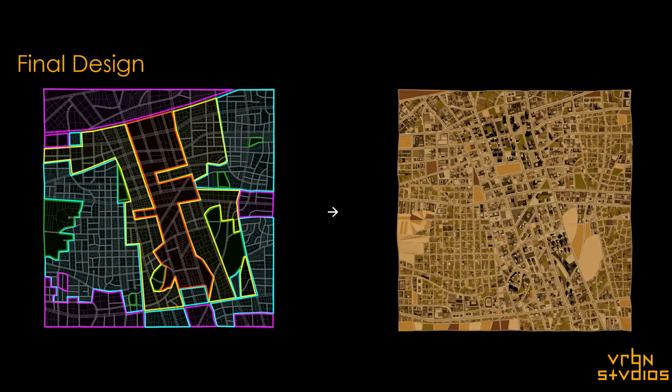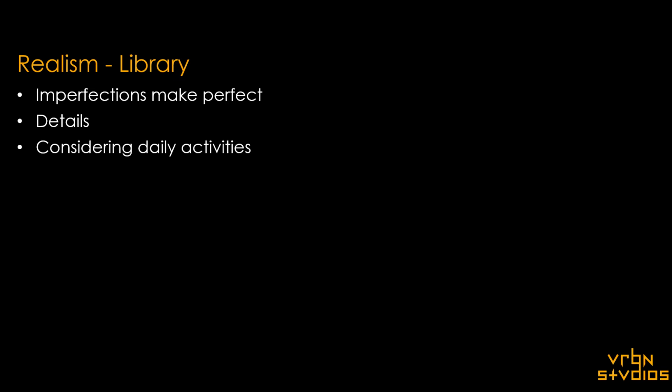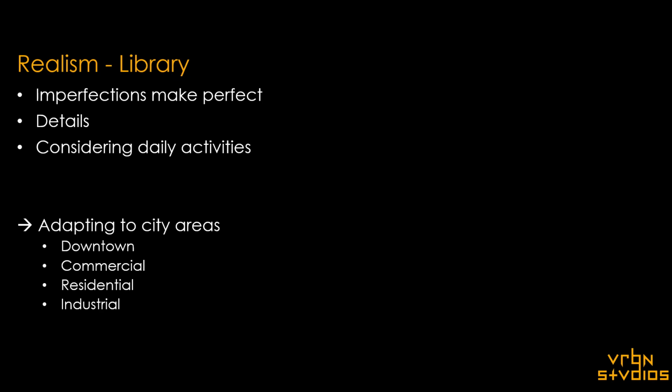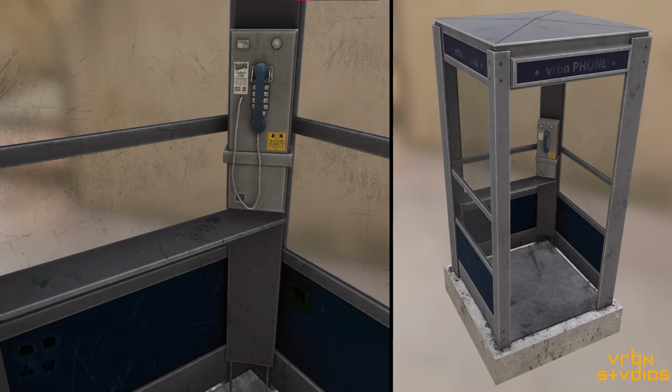I would like to take a short time here to explain what realism means for us, from macro to micro scale. We believe that realism is in the details, in the imperfections of the everyday life. This is what sells a story, how a building looks like after being interacted with, how assets look like after being used almost daily or impacted by weather changes, etc. Just like in the case of buildings and city layouts, assets also differ from one usage area to another, their qualities and characteristics having to adapt accordingly.